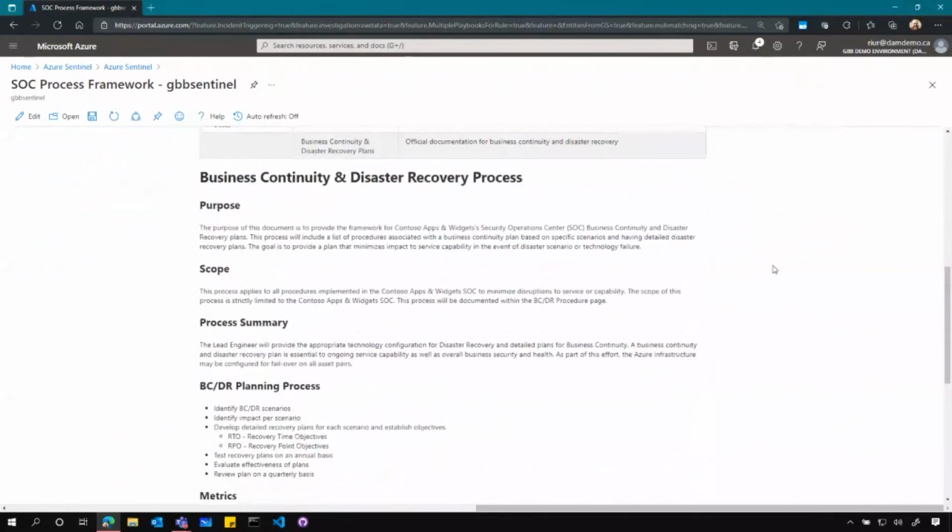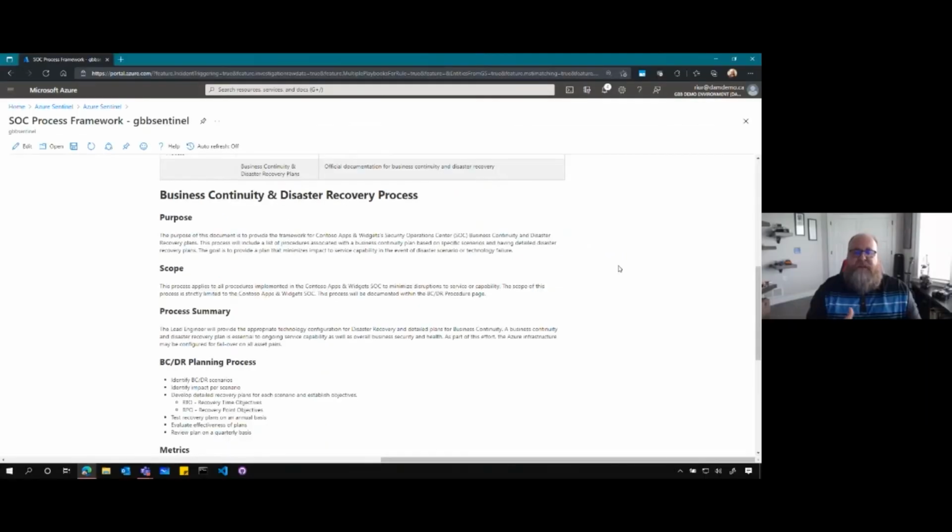Next is our business continuity and disaster recovery process. This is something that every business has to a degree. They're thinking about business continuity, but they're also thinking about how to recover from a disaster. What does that look like? This section is for you to have those plans. Within your business, you may already have processes and procedures around business continuity and disaster recovery.